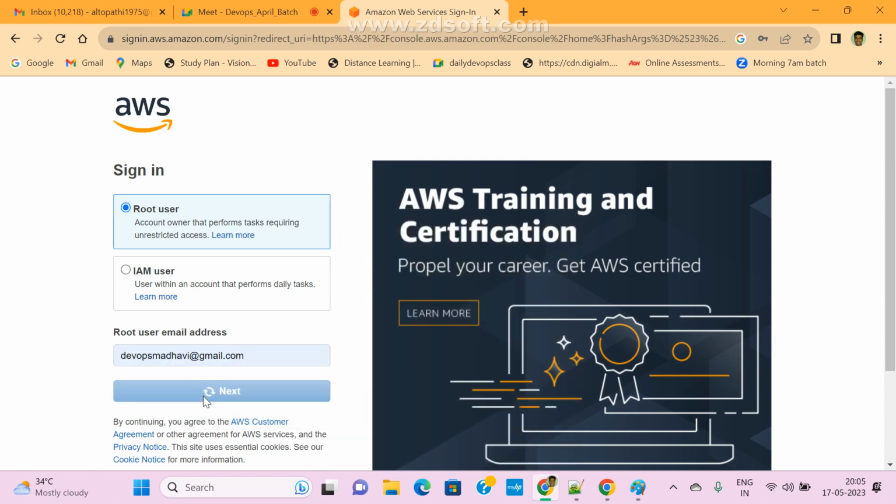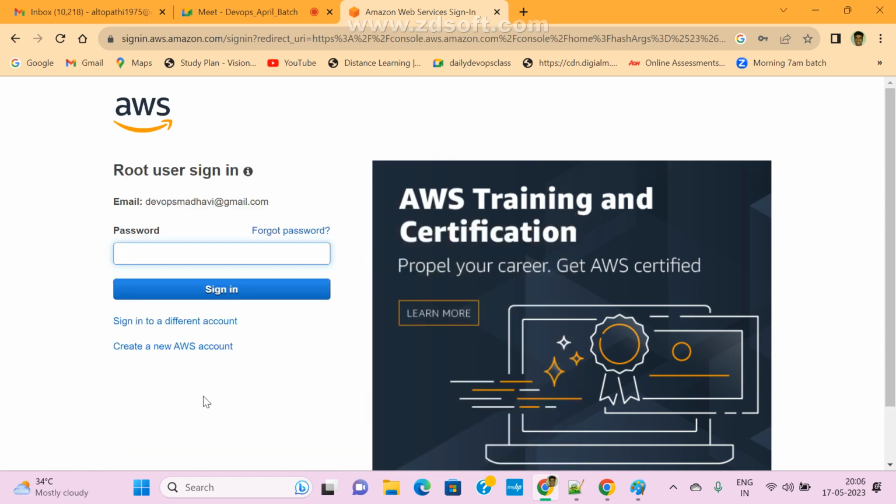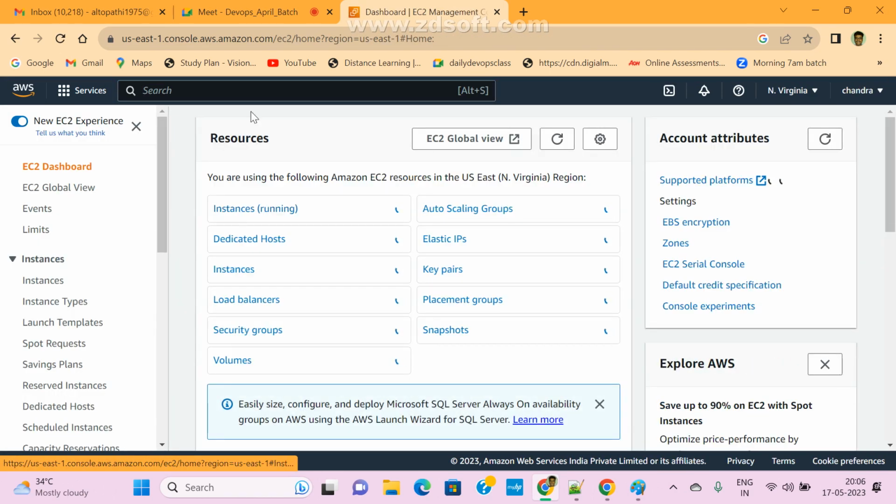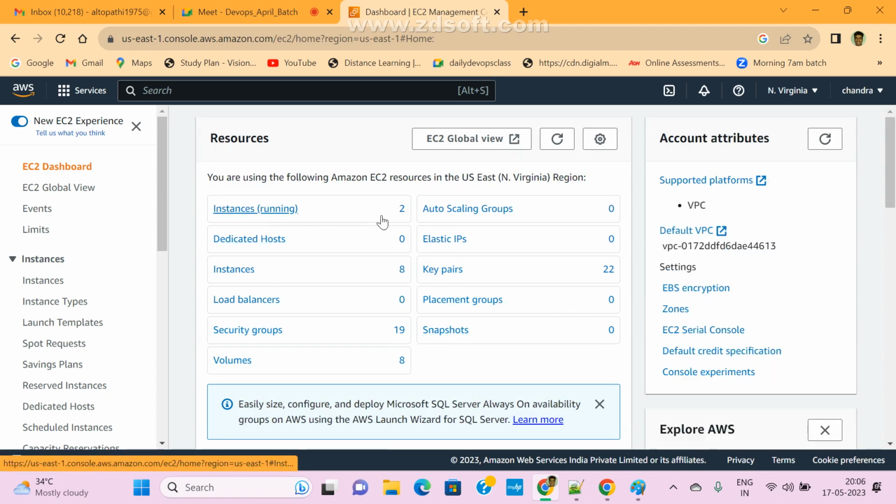Let me connect to the instance. Yesterday we already tried this, right? We'll take a different image, whatever it may be, or we can use different arguments also, if ping is not working.